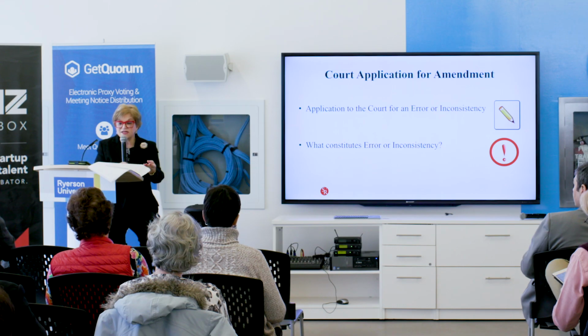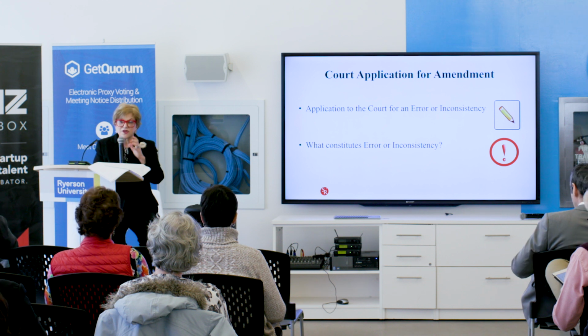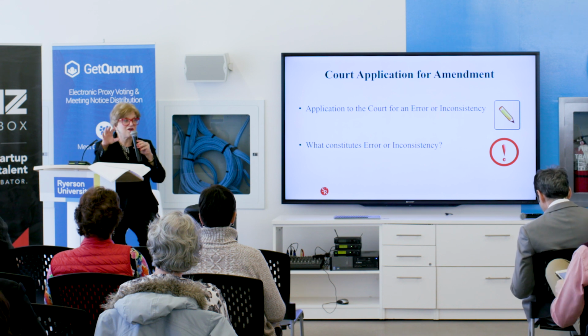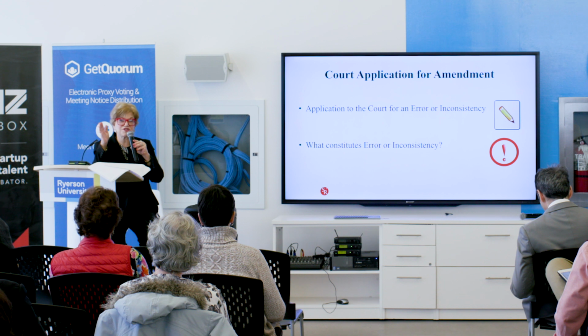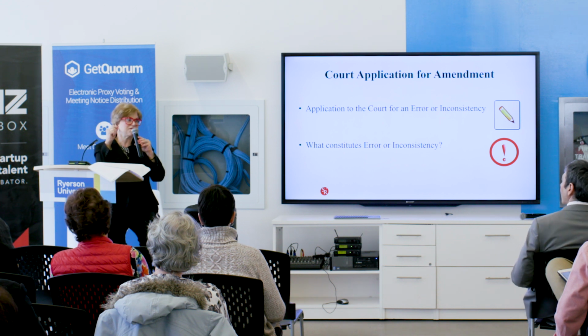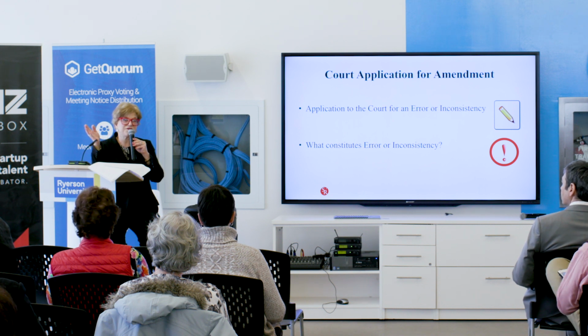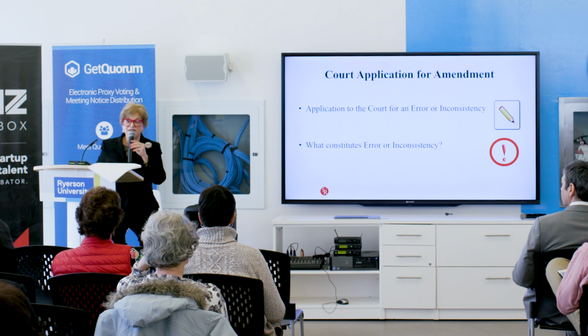So there are these kinds of things that can be done, and that decision certainly helps in that it talks about the fact that the inconsistency doesn't have to be an originating inconsistency coming from the developer. If it's inconsistent with the way people operate today, that's great, and they will allow it. So in another case, the owners brought an application to put into place the way they had operated for 34 years. I can't remember what it was, if it was windows or whatever, but they had operated incorrectly in accordance with their declaration. For 34 years, everybody had done it this way instead of what the declaration said. And the court said, you've operated this way for 34 years. It's inconsistent with the way the condominium corporation operates. We'll grant the amendment. So there are things that can be done by amendment to the declaration that people don't really stop and think about quite often.